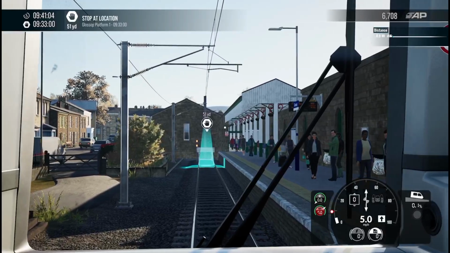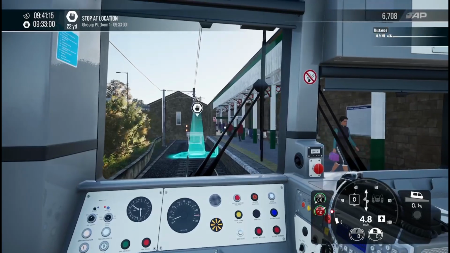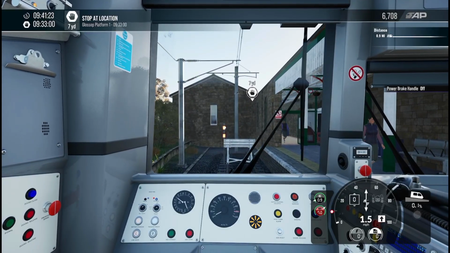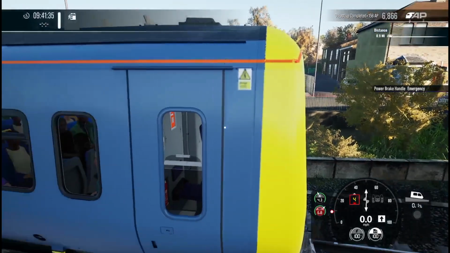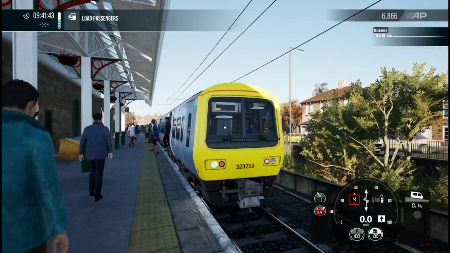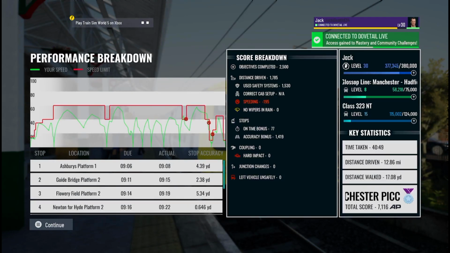People having a fight on the platform there, trying to get past each other. She's got a green lunchbox. She's got a pink lunchbox. I'm obsessed with these little lunchboxes now, because they weren't in Trains in World 4. Lovely jubbly, get the doors open, and that should be the scenario ended. Lovely jubbly, really enjoyed that. So there we go, level 30.